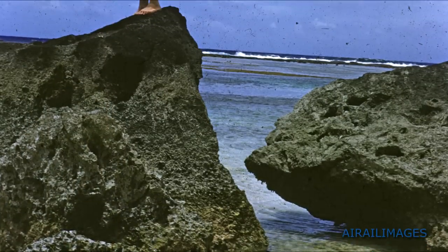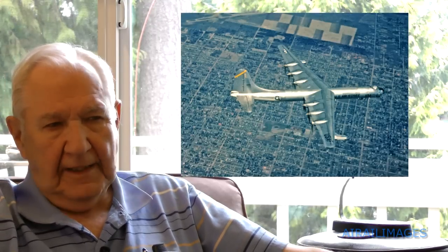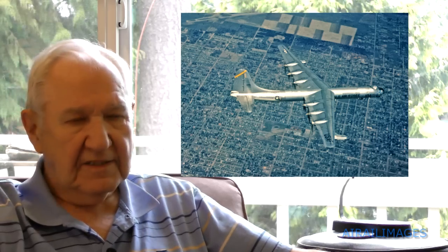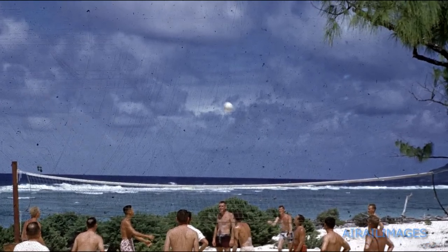The airplane had a lot of power and it would stay up in the air a long time. It seemed like every summer we went to Guam — Anderson Air Force Base on TDY. We spent like three months there. There were four B-36 bases that rotated in and out: Ellsworth, Biggs, Fairchild, and Travis. All those four bases had 36 wings in them. We had the summer slot when the weather was pretty warm there in the Pacific.